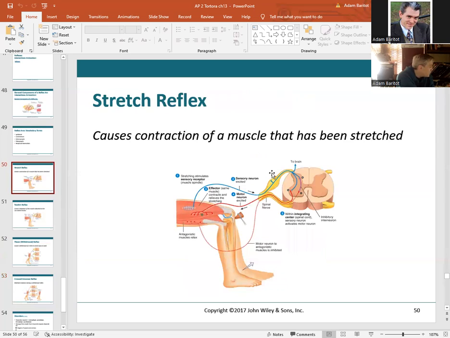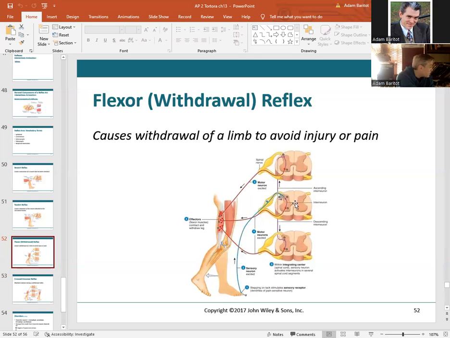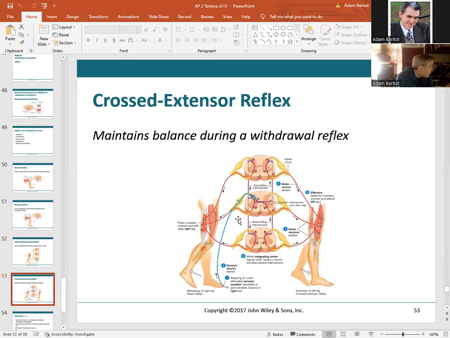If you'll look through these, the stretch reflex, we mentioned, is monosynaptic. We can see how this one can be monosynaptic, but all of the others usually involve multiple synapses, multiple nerves in play in order to make them happen. Certainly when you have to instruct muscles on the opposite side of the body to do it.